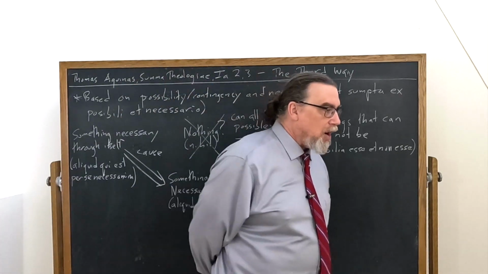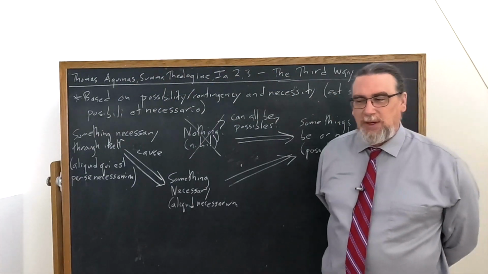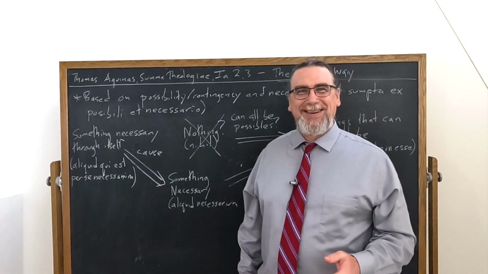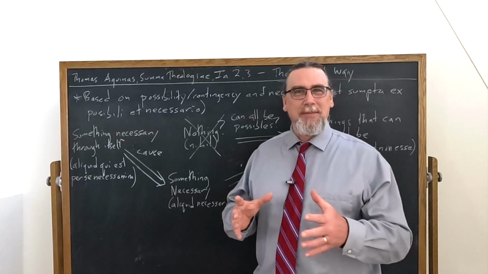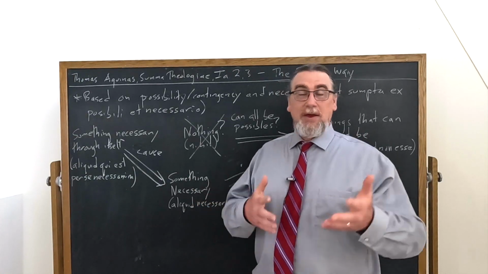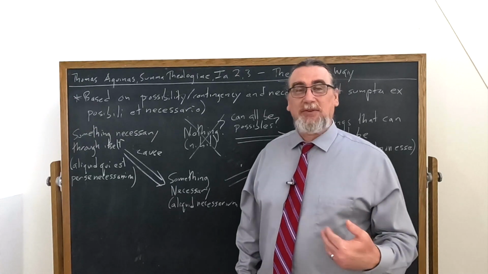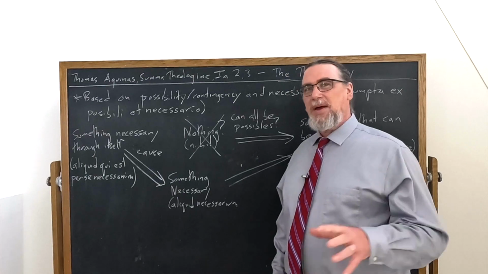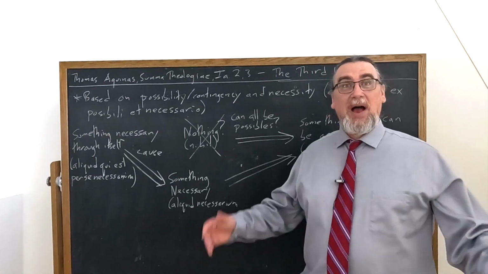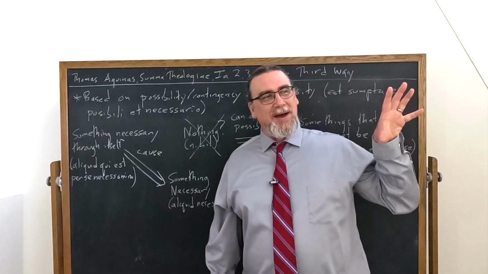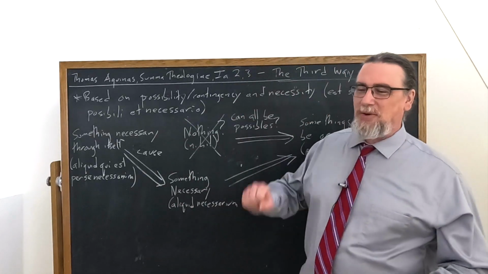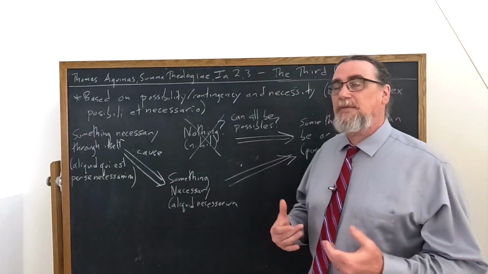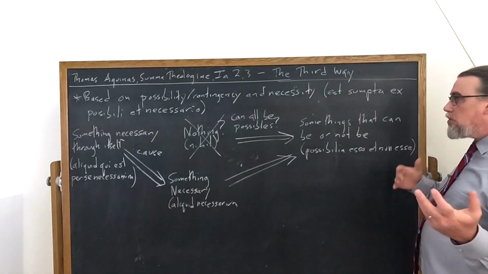You and I are contingent or possible. If our parents, my parents, your parents hadn't gotten together in the time and way that they did, you wouldn't exist. I wouldn't exist, right? Somebody else would exist in our place, or maybe nobody would exist coming from them, right? Or maybe lots of people would exist. Your mom had a whole bunch of kids with somebody else, and your dad had a whole bunch of kids with somebody else. You get the point, right? So we encounter a lot of things that could be or not be, right?